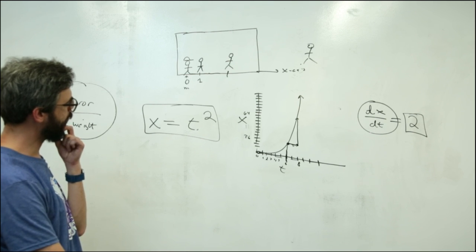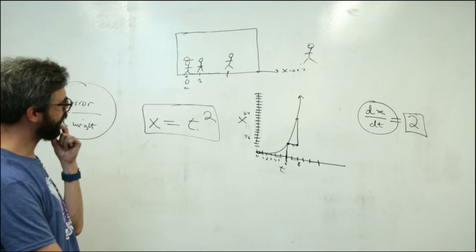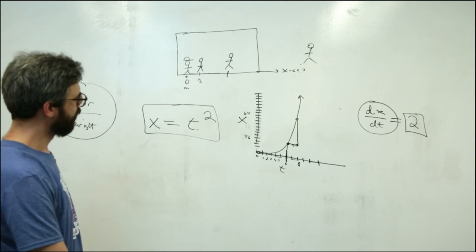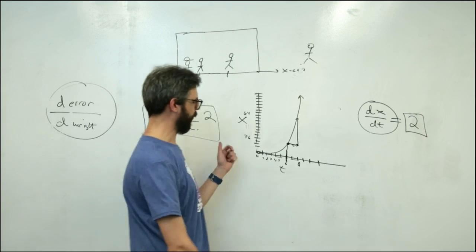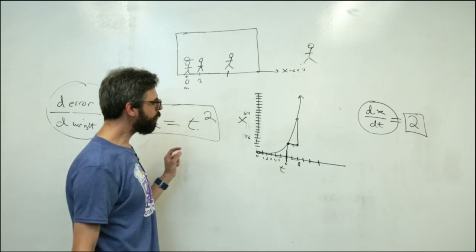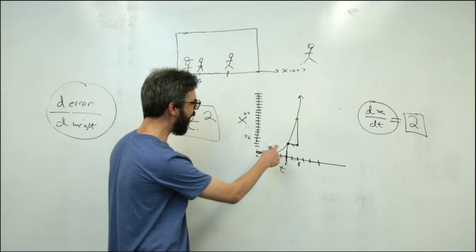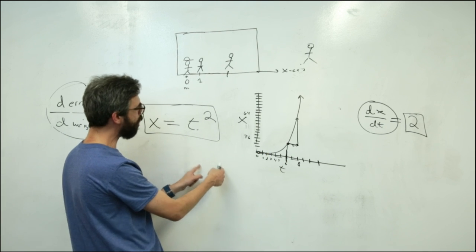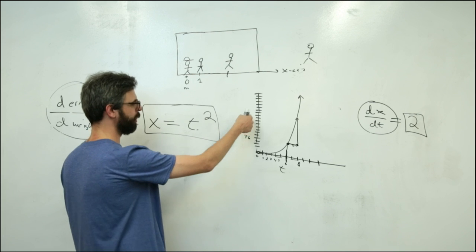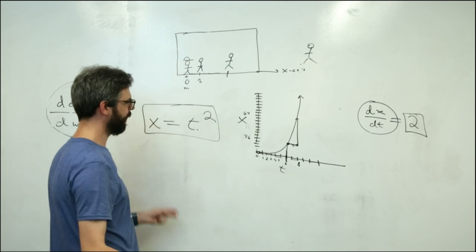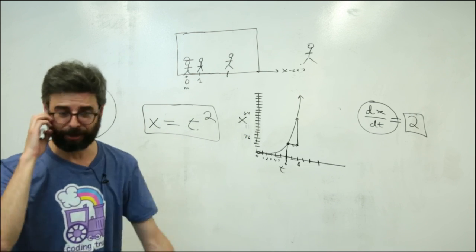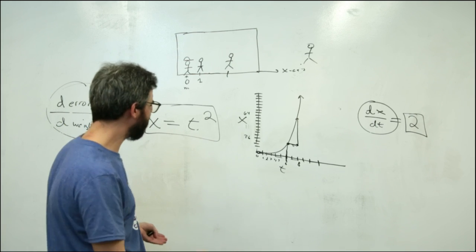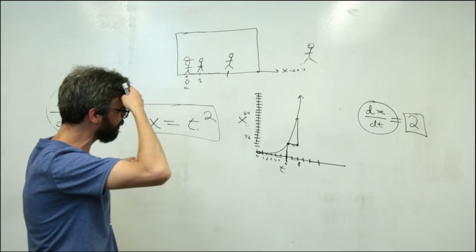So, how much did it change by? Okay, sorry. So I could ask the question, when I changed by 2 seconds, how much did distance change? And you know, 64 minus 36 is 28. Is that right? I think it's 28, right? So it changed by 28. Does this make sense?